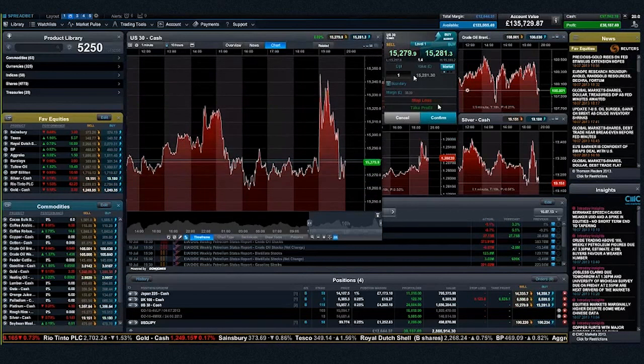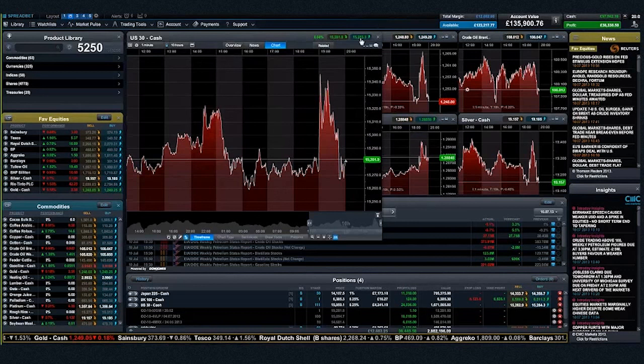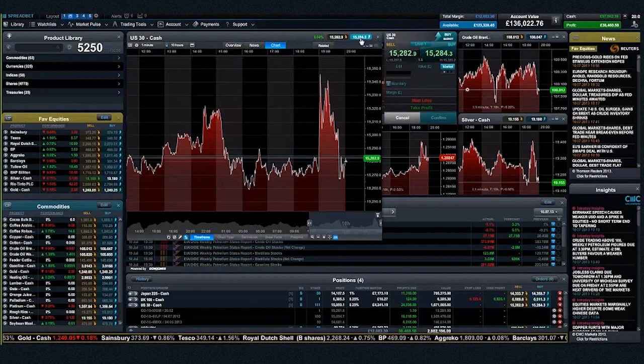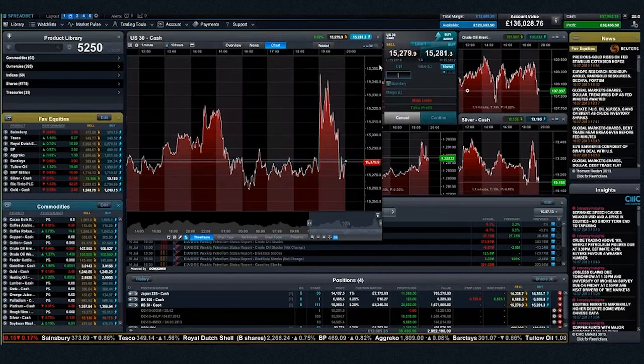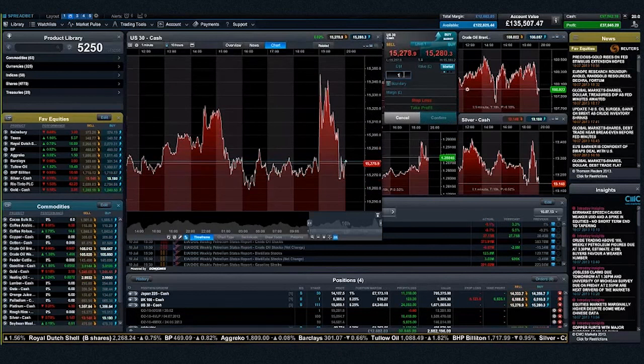Now obviously if you want to place a trade, all you have to do is click confirm and your trade's been done. Simple as that. So the order ticket is very, very streamlined. We try to make it really simple and quick. Lots of clients say they don't want to trade with risk management right away. Obviously, I recommend that you do, but if you want to add them, you click on them. If you don't, click off them. And just remember, always enter in your value first, hit return, and then click confirm, and the trade's done.